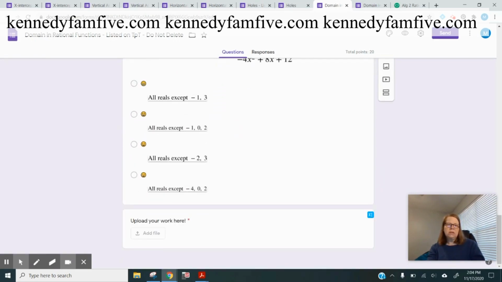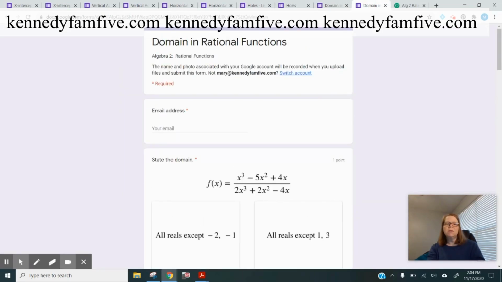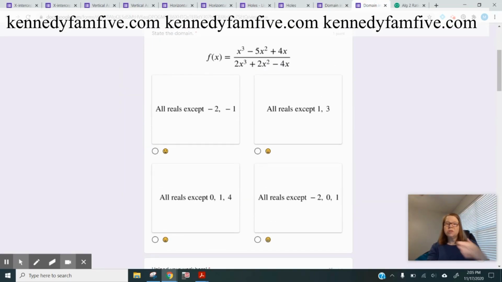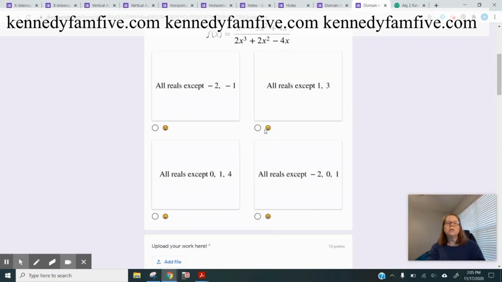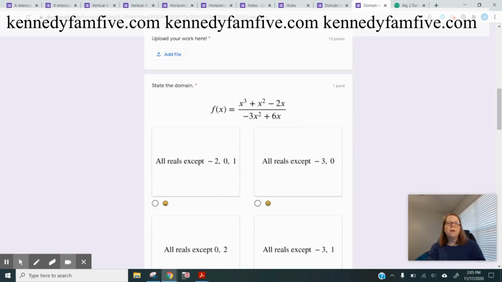Let's see. Is there anything major I wanted to share with you about that? I don't think so. Here's the actual way it looks to the students. I really like how by using the Equatio editor or extension, it gives me these nice little boxes so that the answers are really prominent and they're just going to choose an answer like this. So that's kind of cool how that works.